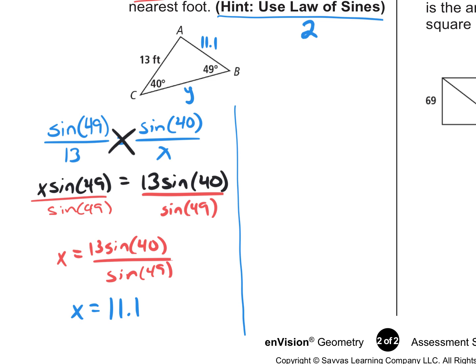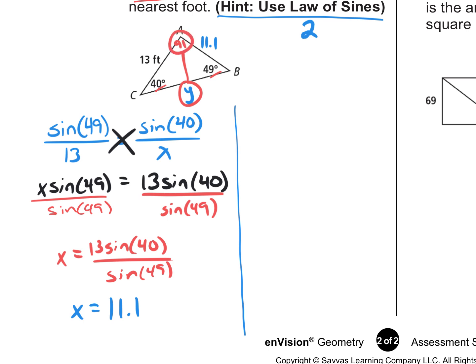Right, we're going to end up doing law of sines, but what he just talked about there is, what does y relate to? A, we don't know, but if we know two angles to find the third, add them together, subtract from 180, you get 91. So y pairs with 91.